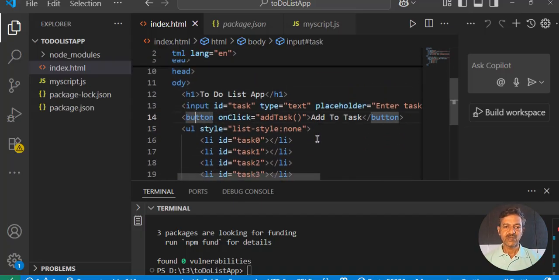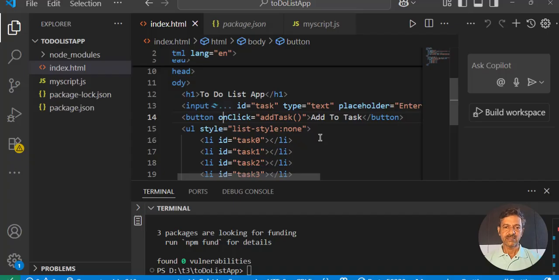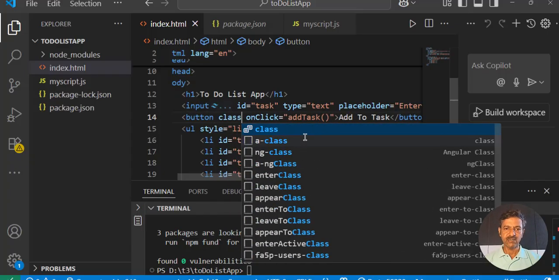Okay, now let us beautify our input box. Can you tell me what class I should use here? Form control. For input box it is form-control. And width, let us say 50. Okay, now button, can you tell me?